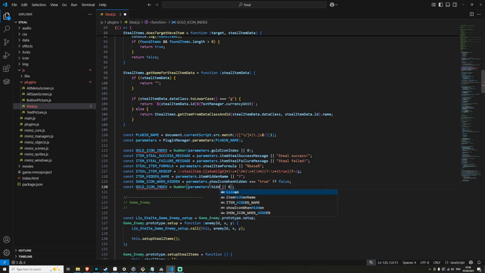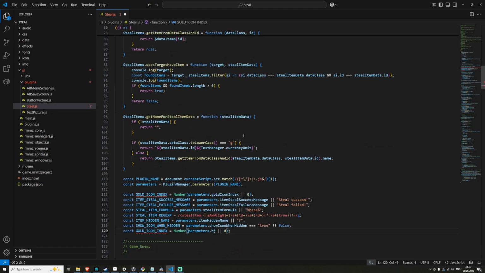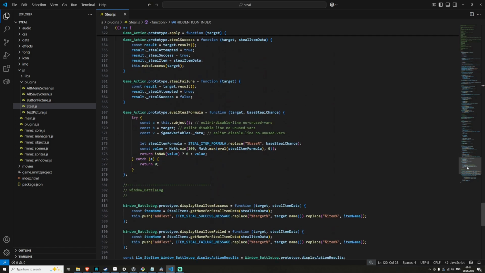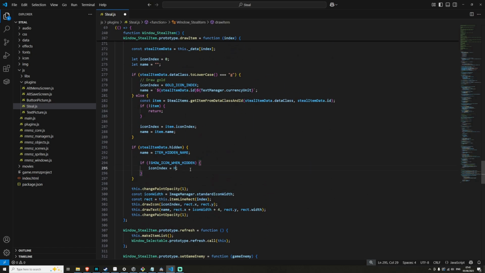I've already forgotten the name. Hidden icon index. Okay, and we'll just use that instead. So if the icon is not shown when hidden and the item is hidden, then we'll just set the icon index as something else.